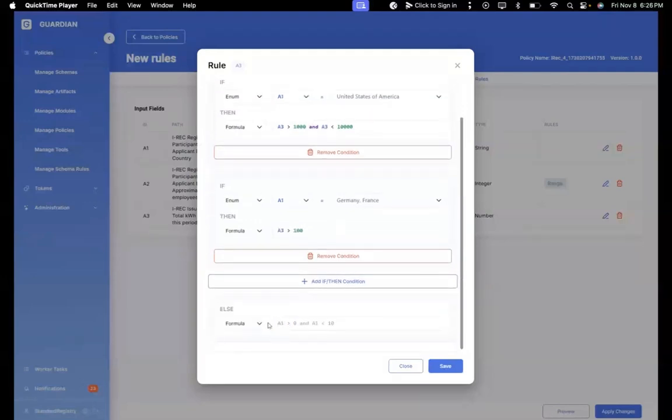And if none of those two conditions exist, then this would be the else statement, where we would just check whether the A3 range is between 100 and 200.